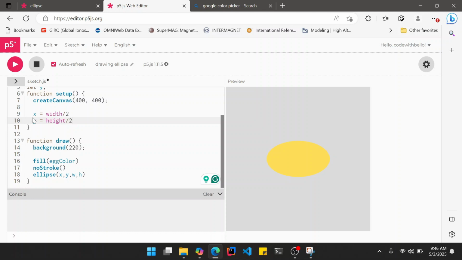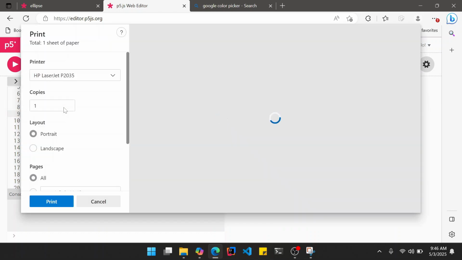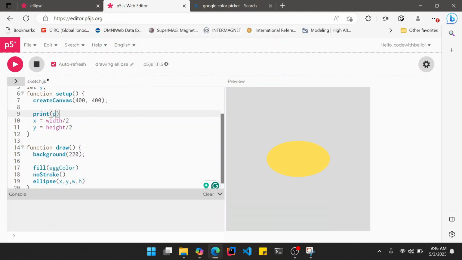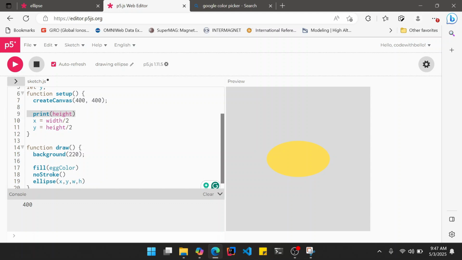If I want to print the value of x and y, or I want to print the width here, I'm going to say print. I don't know what I did here. Print width. Okay. You're going to see 400. Can you see that? 400. I say print the height. Say 400. So it's a value here. If you have spelled it wrongly, you are going to see maybe print IT. There is nothing like IT here. See, it says IT is not defined. So just for you to be aware.